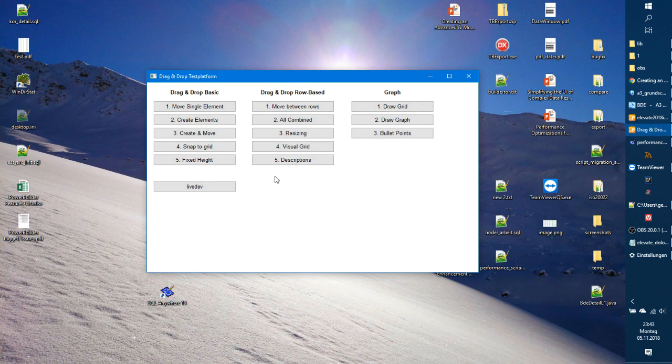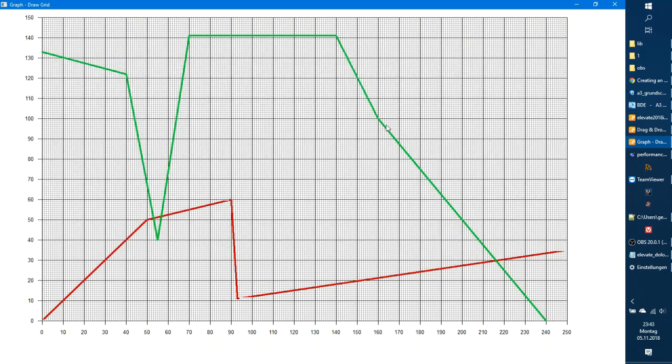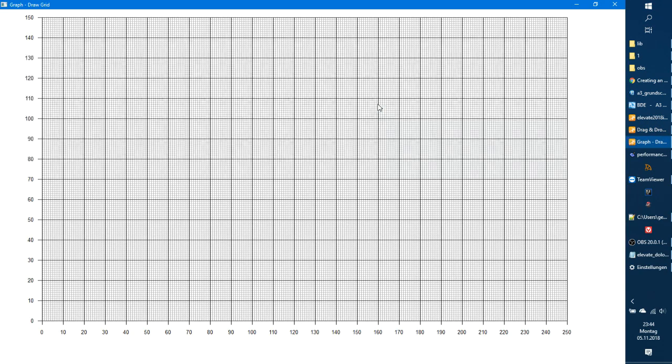Before I go back to the slides and come to some additional things about design and performance, I want to show you something else. And that's the graph. The graph looks like that. That's pretty much the same thing, but I didn't use rectangles here, I just used lines. So the first step here is just a grid. That's a bunch of lines, nothing else. Lines in the horizontal, lines in vertical, with different colors, different shapes.